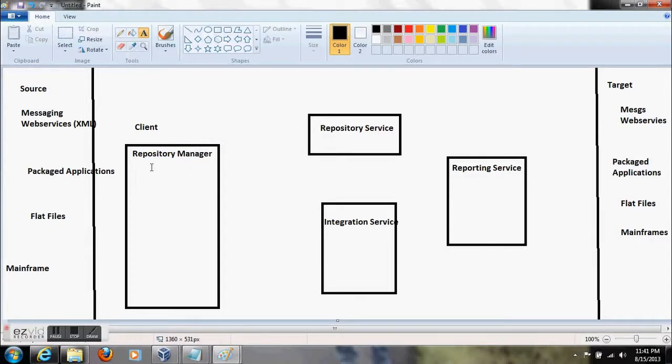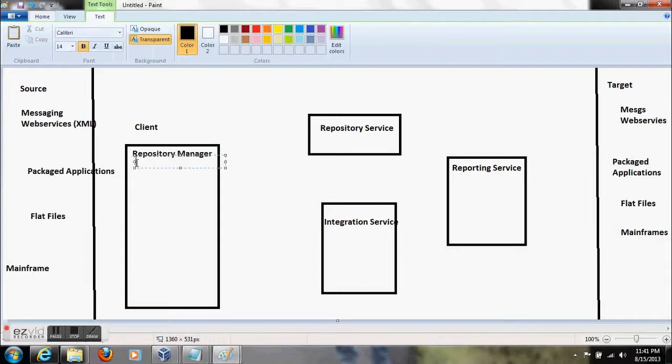This will be used to create users, passwords, privileges, and folders.